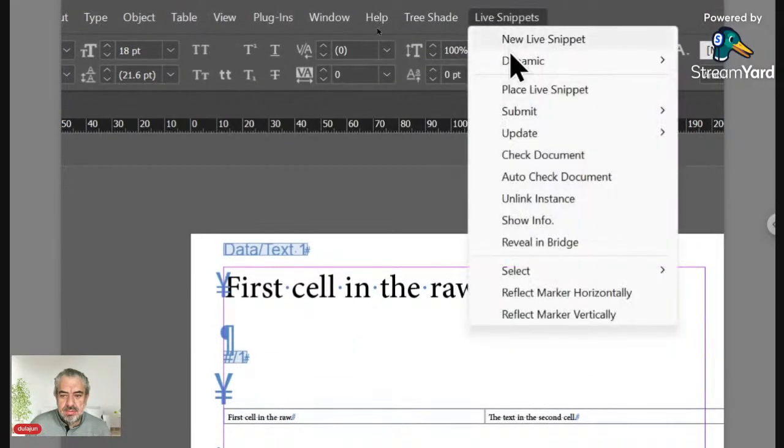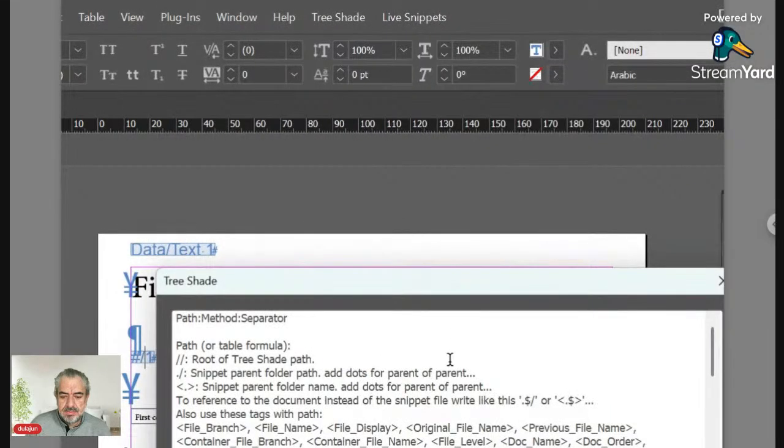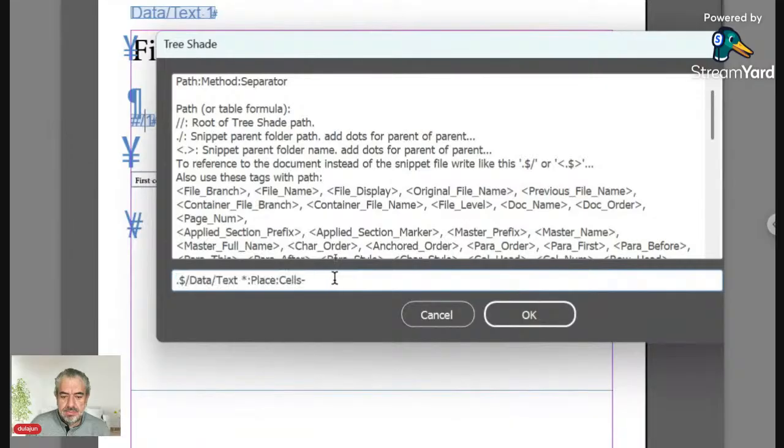Let's go again to dynamic content, and you can write this bar to make it vertical.